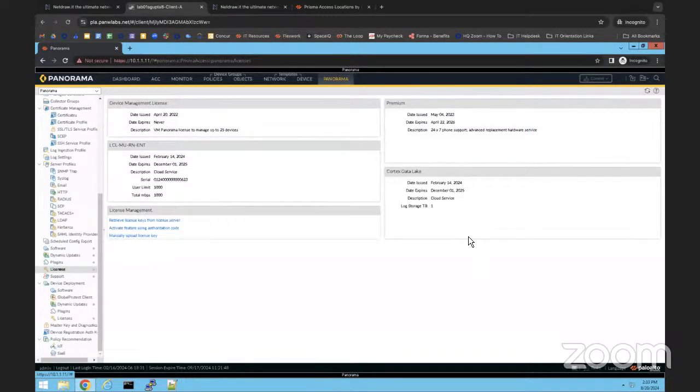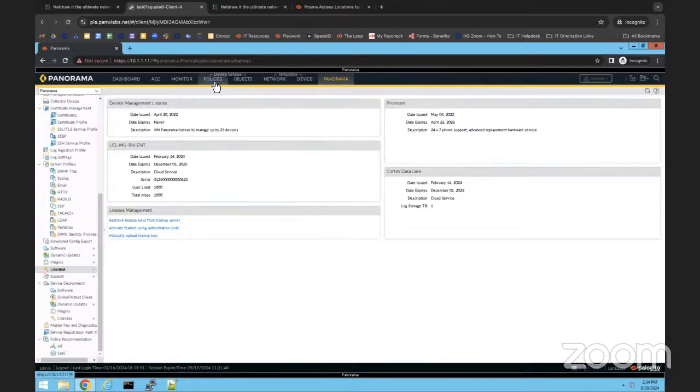In that scenario, Panorama comes in handy, where I can configure a global policy, and it can be applied to all the 10 firewalls in different locations. With a single push, those policies will be implemented on all the firewalls. That's the benefit of having Panorama.